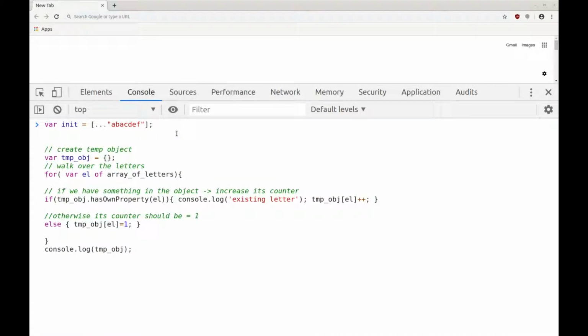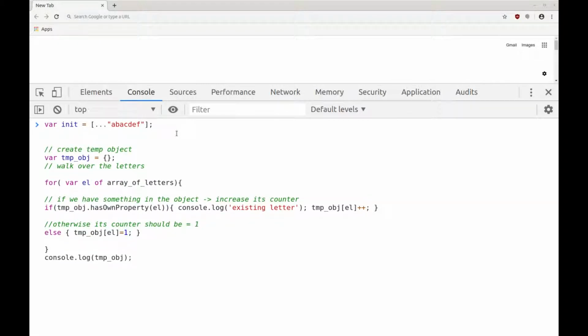Instead of using a for cycle here, we can use a map, which means that from this init we can type map, and it will loop over each of the members of this array. Let's say here it's a letter. We can grab each of the letters and do something with them.